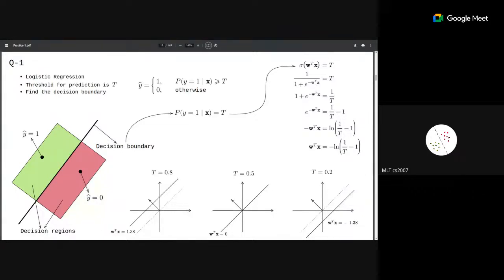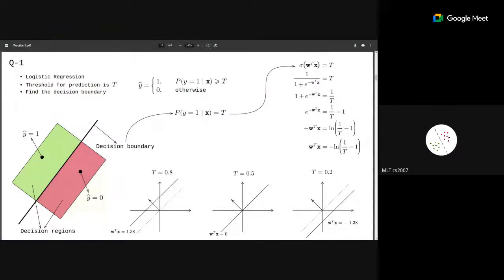So one example of this could be a metal detector, right? In airports, you have a metal detector, and you want to flag every object that contains some metal content in it. If there is metal content in some object, then you want to call that label 1, right? So you don't want to let any metal go through undetected. So you set the threshold to be some low value so that every possible harmful object is caught by your classifier. So that's one example of when you will set the threshold to something very low.